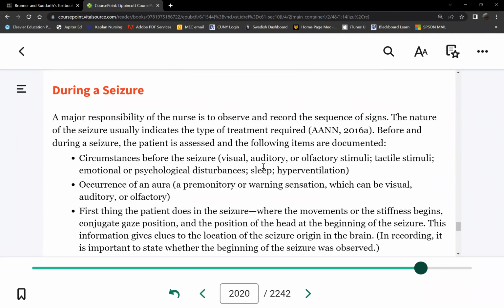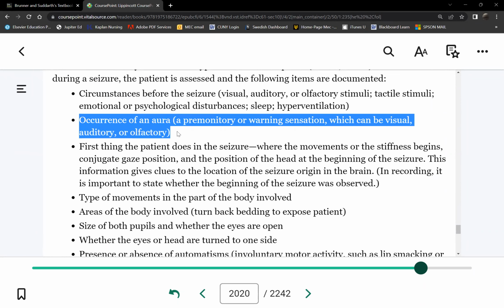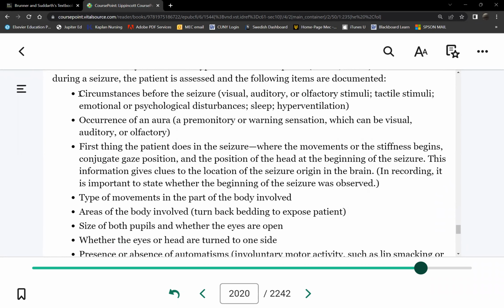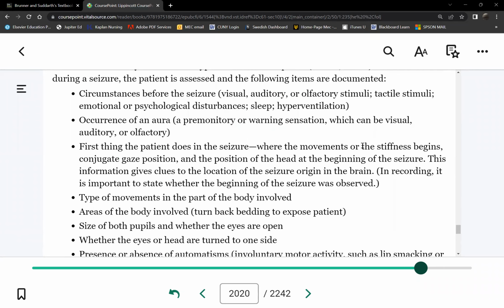So this is what happens again during a seizure. The patient may have an aura. Some patients may have a trigger. You've heard of people getting a seizure from lights, like strobe lights, for instance, or different sounds, or temperature. And then the aura, again, is like a premonition, a warning that the seizure is about to happen. And once it starts, the body goes into a stiff state.